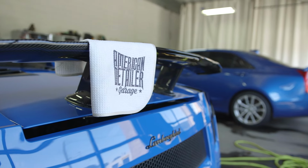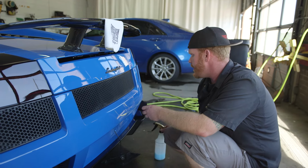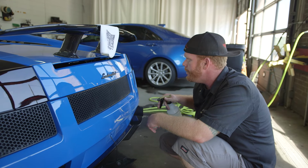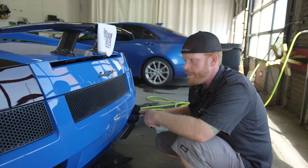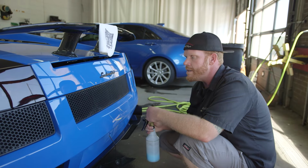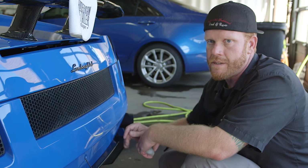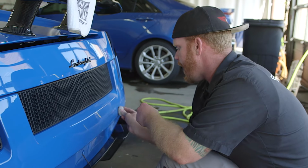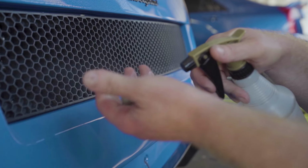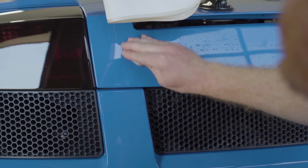So this thing wasn't super bad. It's obviously got impurities on it. So we're basically just taking a little bit of a heavily diluted waterless wash and a clay bar to it. The mist is important to me, so if you see the way that it's spraying, I'm constantly changing out the sprayers. I don't want anything to get coagulated and spit stuff on there. I want the lubrication to be consistent across the surface so that I can just subtly hydroplane across the surface without having to truly mar or dig into the surface, which prevents deeper scratches later on.